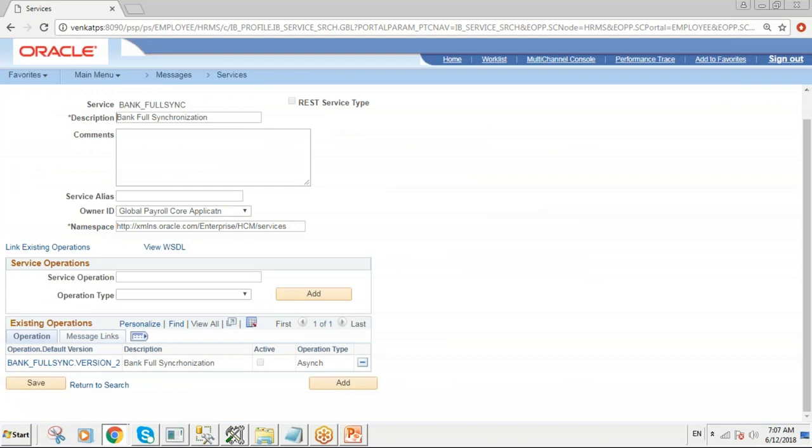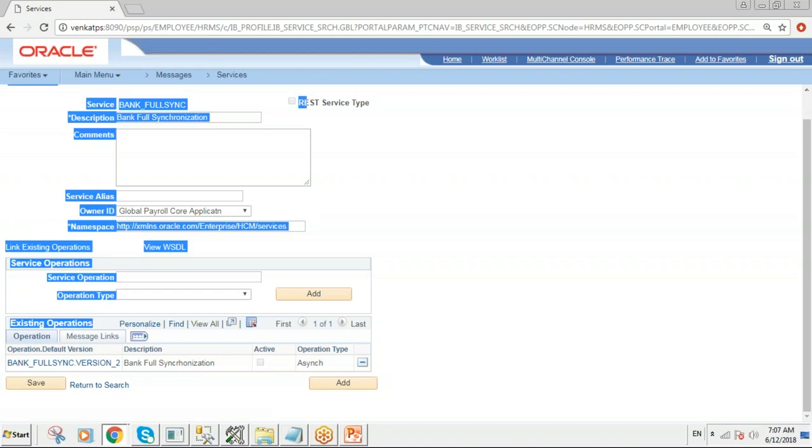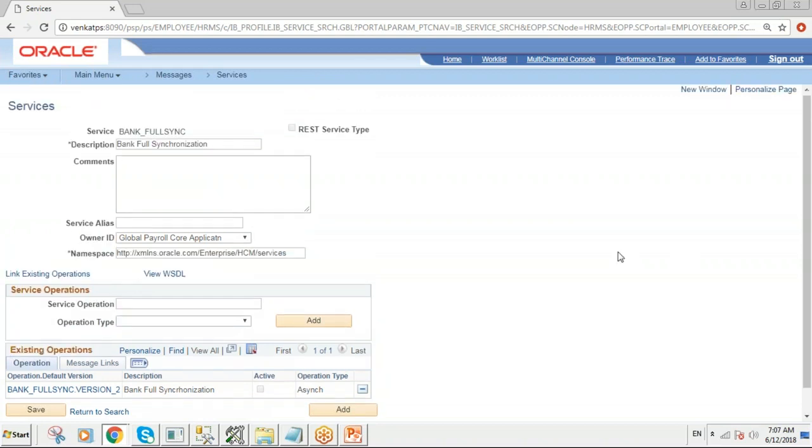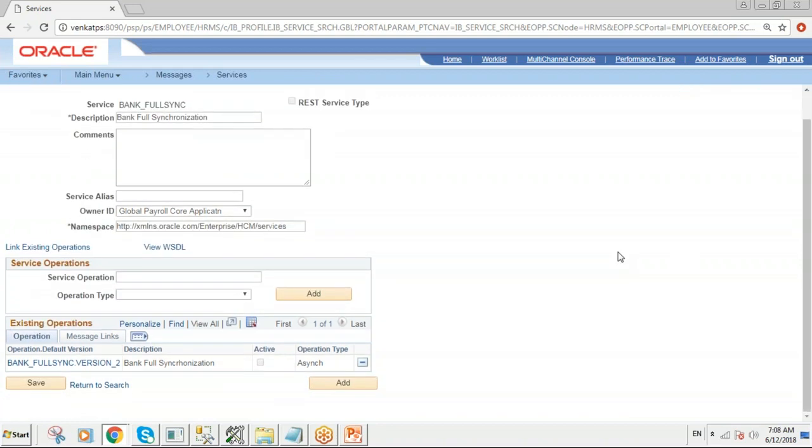If you open the service, within the service you just have a description. It's a Global Payroll application. Here you see service operation, existing operations. Apart from that, nothing is available in the service. SOP, service operation.